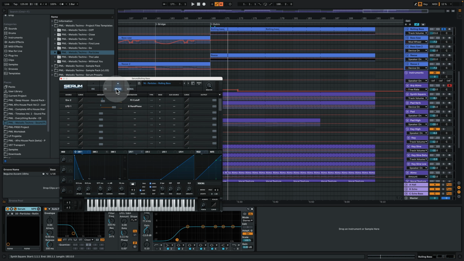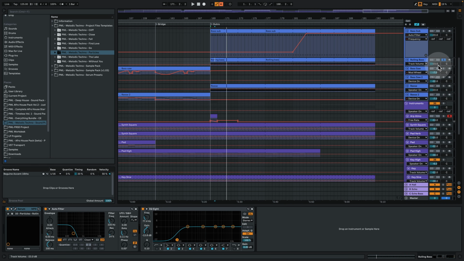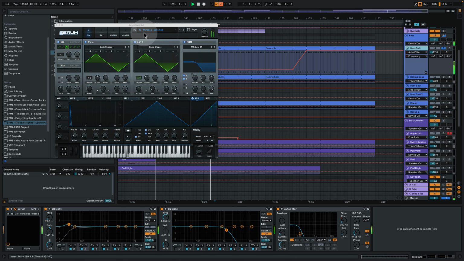No effects going on. And what's happening with LFO1? This one is controlling the rand phase in oscillator B, and envelope 2 is controlling the filter cutoff. So envelope 2 is shaping this plucky sound here, and LFO1 is controlling the phase of the basic shape. So just adding in some movement in the wavetables here. And if I'm going back to the sub bass, let's take a look at this Serum patch as well.